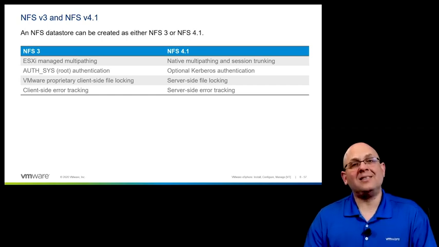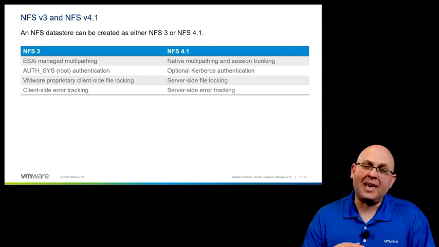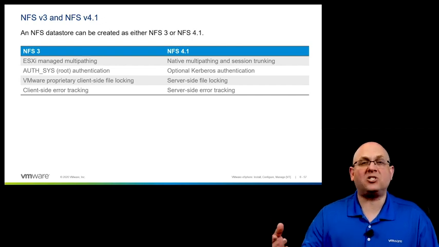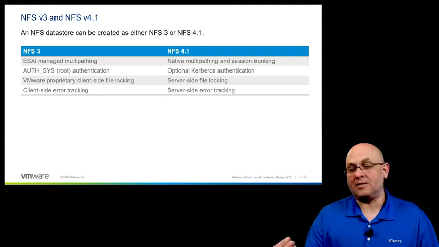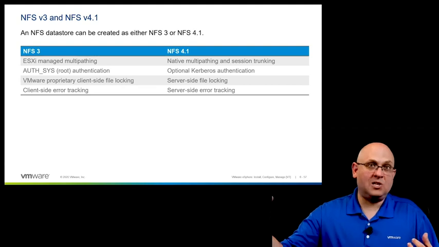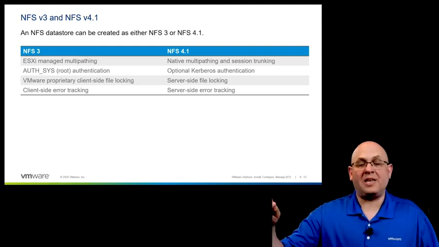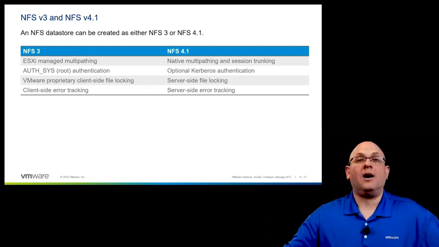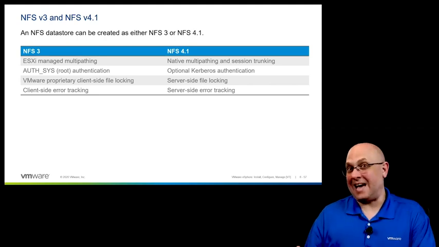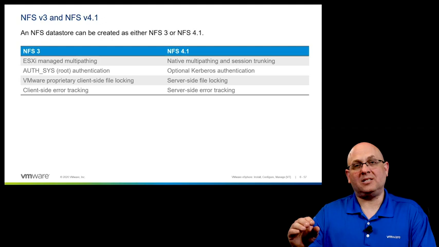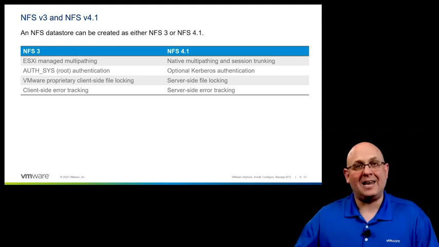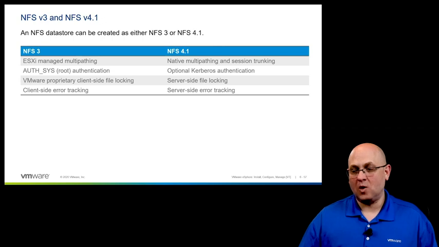The other thing is the access or the authentication method that ESXi uses to connect to your NFS share and authenticate itself is called authsys. ESXi says to the NFS share or the NFS server, I'm root, allow me to access it. Okay? A lot of folks don't like that, and so they try to discourage that. If that's the case, you're going to want to use instead NFS 4.1.